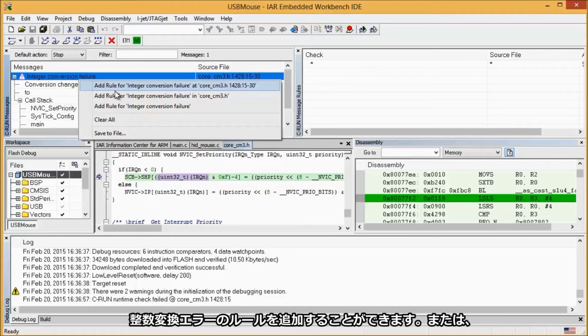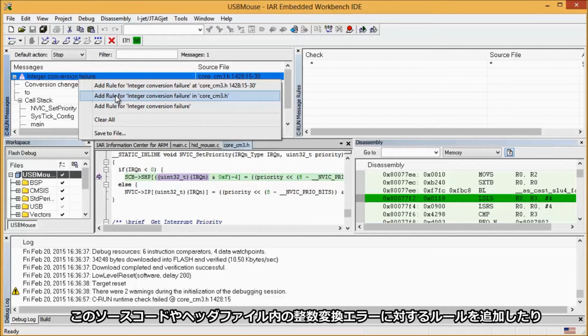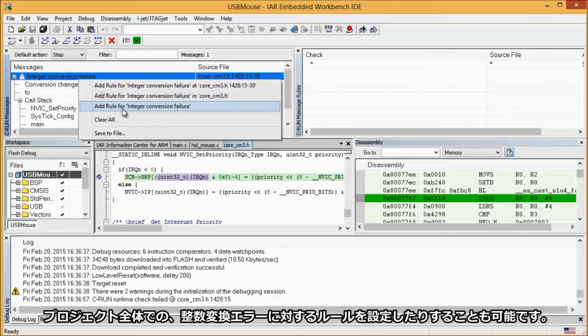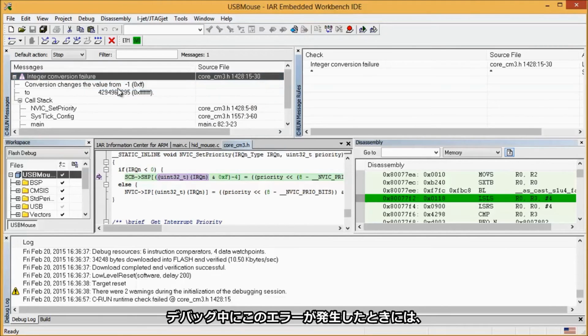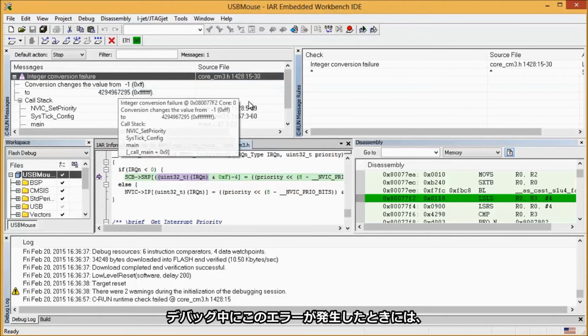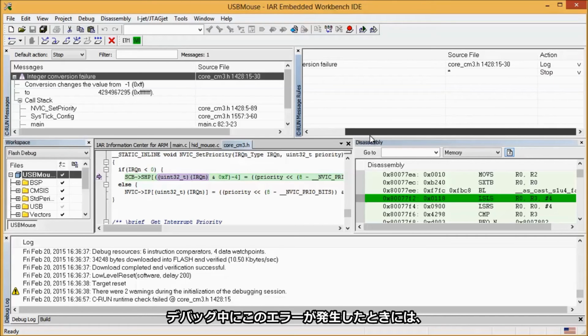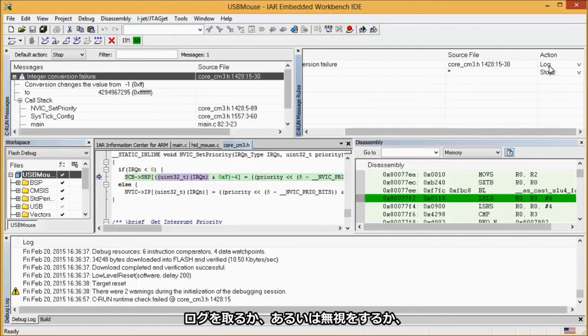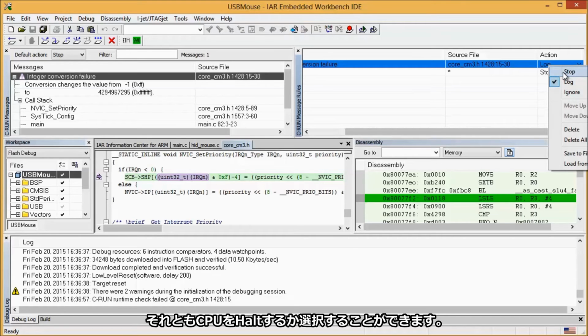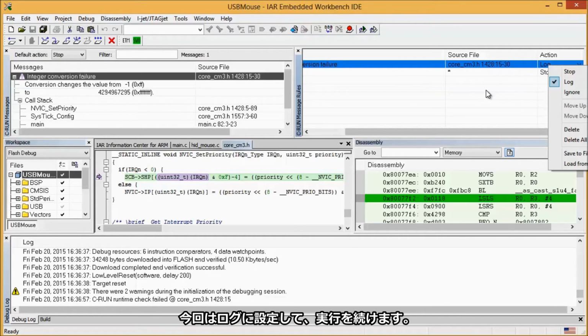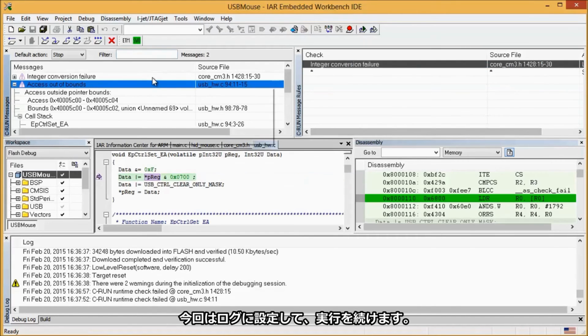You can also add a rule for any integer conversion failure in the entire source file or header file, or you could add a rule for integer conversion failure for your entire project. In this particular case, I only want to do it for this instance. So now anytime this error occurs when I'm debugging, I have the option to either log it or ignore it, or to do the default action, which is to halt the core. I'm going to leave it as log, and I'm going to continue executing.